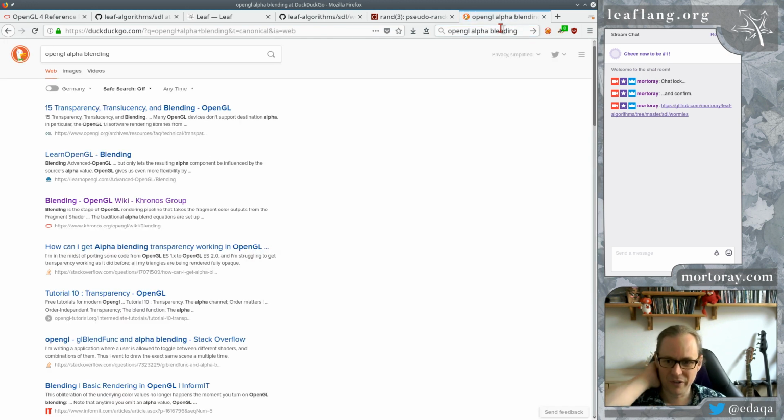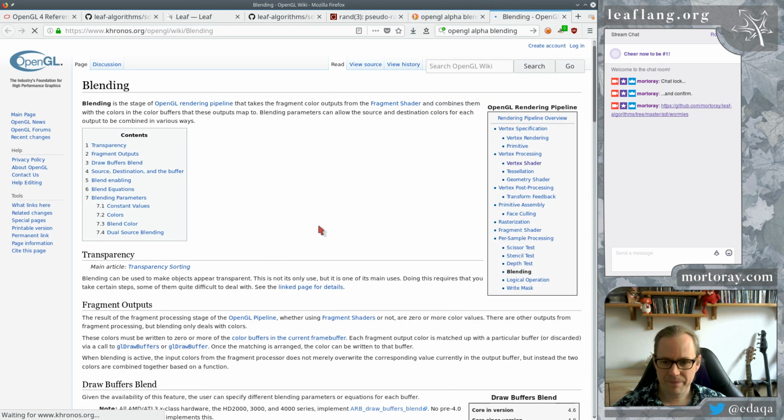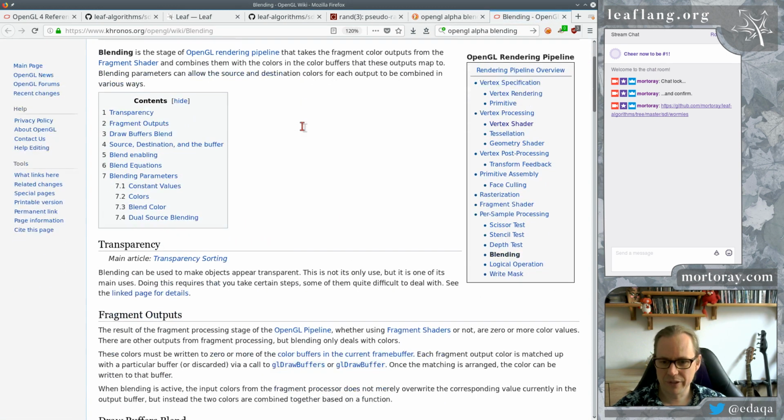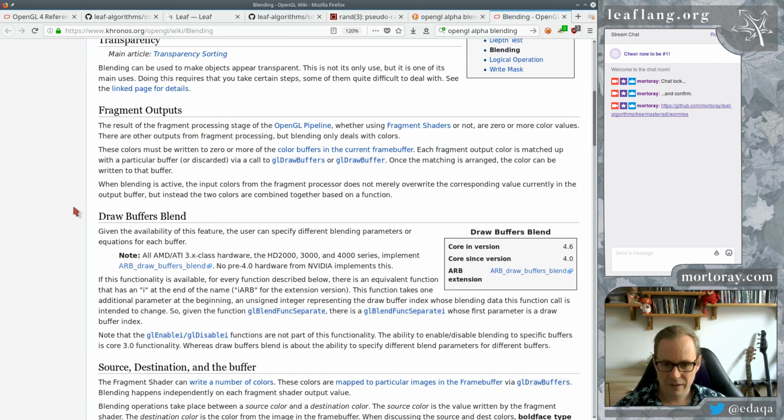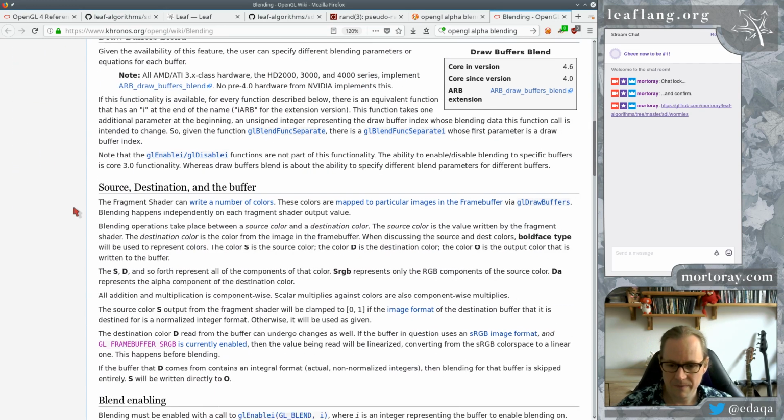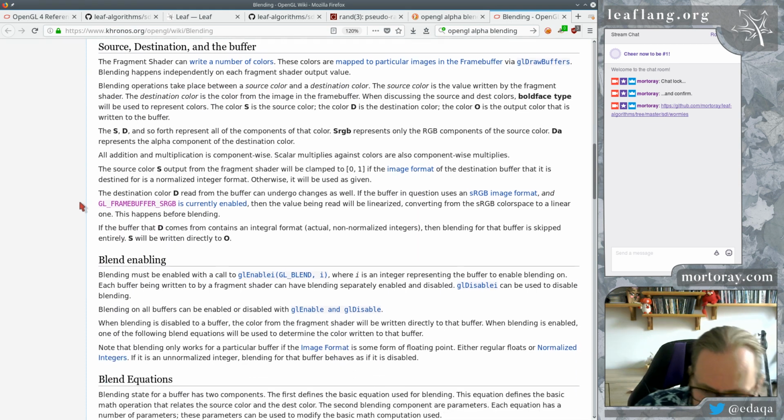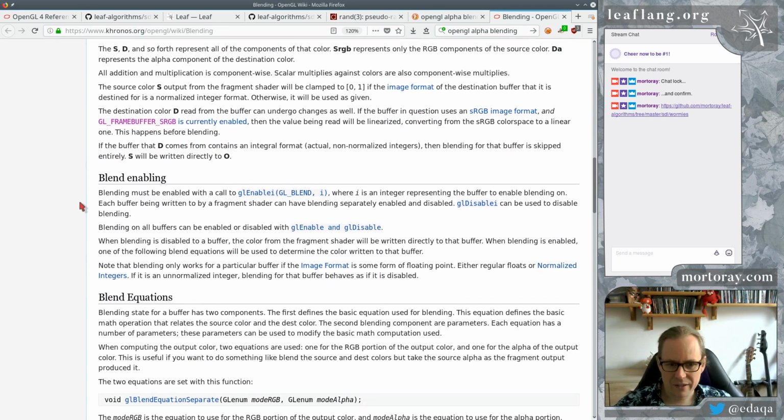I'm just going to grab the two functions. Blending. Oh, they even have a wiki. That's good for that. Blend enable, GL enable I, blend I. What's the buffer of the main buffer?